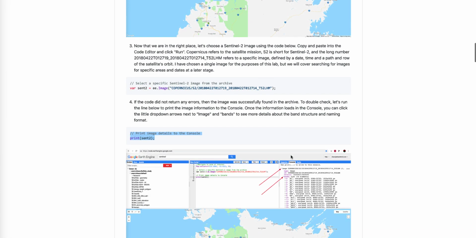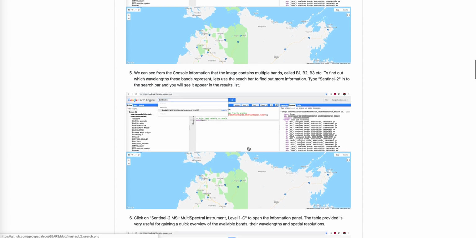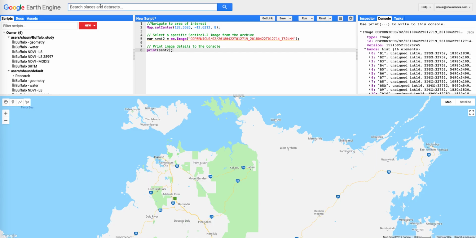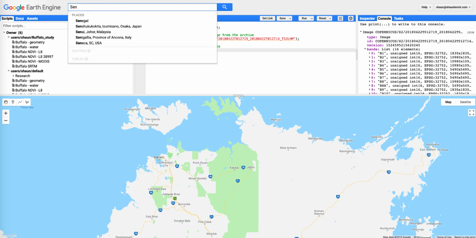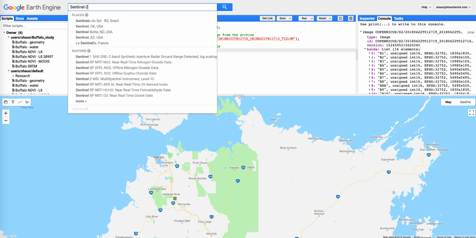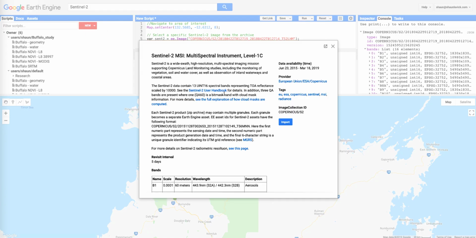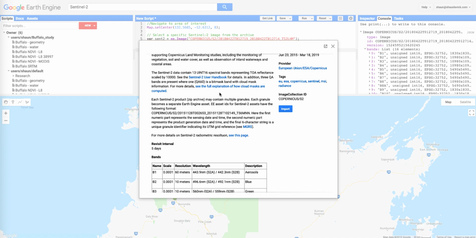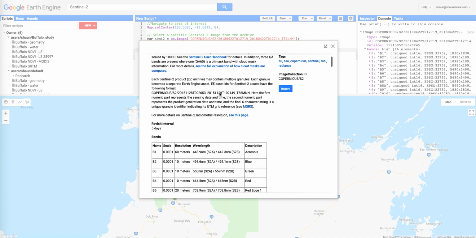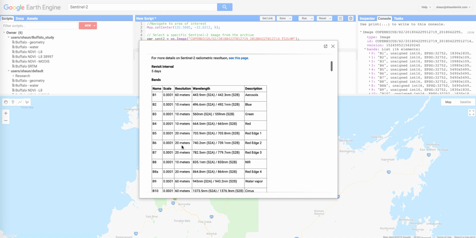Now, if we want more information on that, we follow our tutorial, step number 5. If we were to type Sentinel-2 into the Google search bar here, and click on the raster dataset. This is the archive of Sentinel-2 information held within the Earth Engine environment. And there's very useful information.